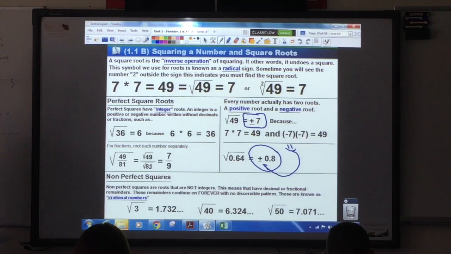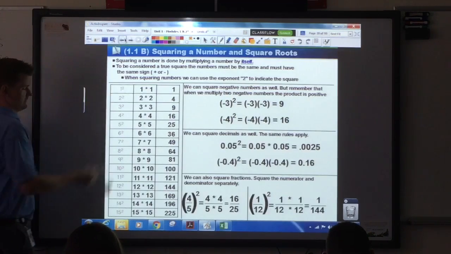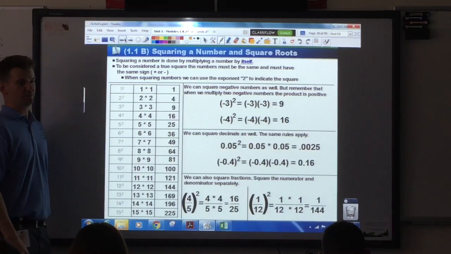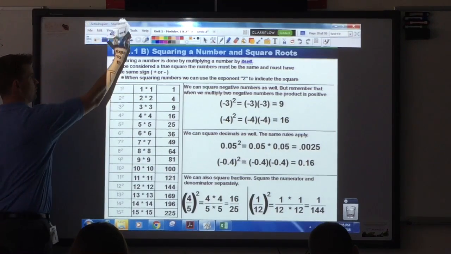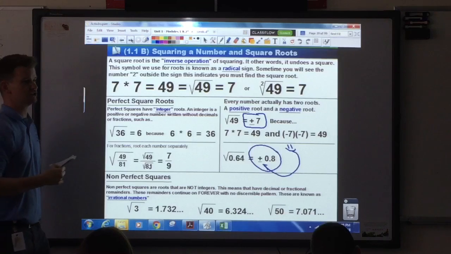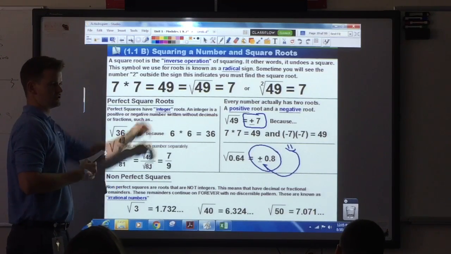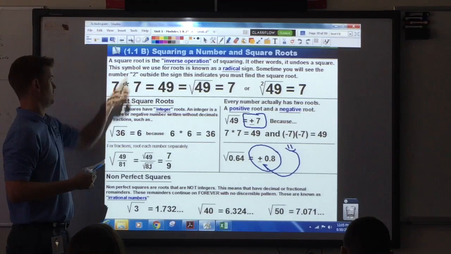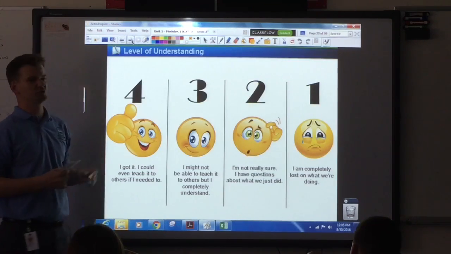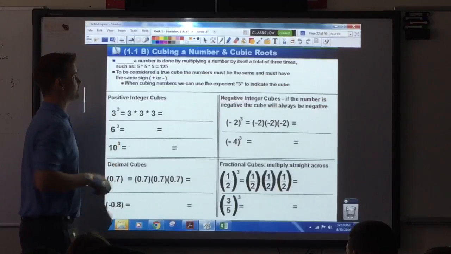No? Now, very important, like I said, this chart right here is key, probably to the whole module. You need to know these perfect squares. So at some point, go back and try to memorize them the best you can. You need to know 1 through 15. The first couple are easy, but I think 11, 12, 13, 14, 15, we could all use some help on. So that was square roots.